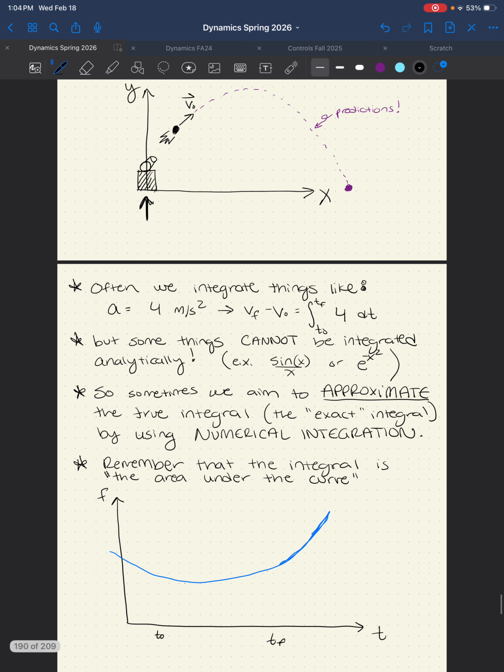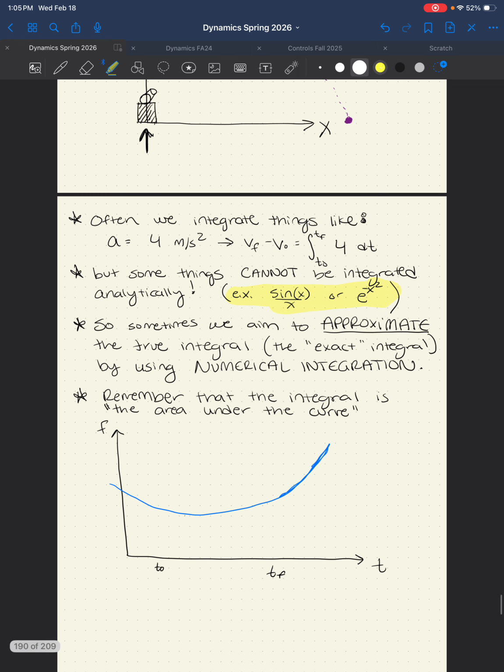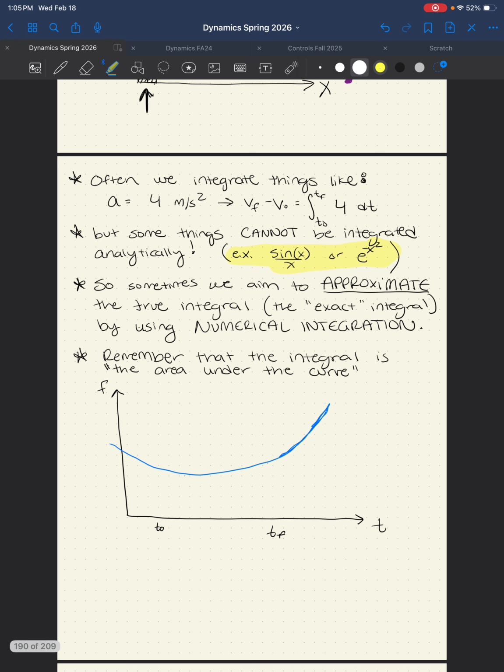Okay, so far in this class, we've had to integrate things that have been pretty simple, right? Like we've done a lot of polynomial integration. So maybe our acceleration is some constant value, and so we can integrate that constant, and it just ends up being multiplied by t and evaluated at the bounds, right? So those are things that are easy to integrate by hand, but there are some expressions that you actually cannot integrate analytically. If I sat you down and said, tell me the integral of sin x over x, no matter how many integration rules you know, you would not be able to solve for the integral of that function. Same with e to the minus x squared.